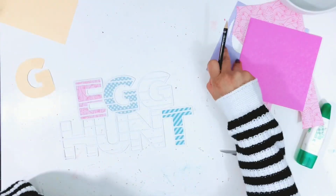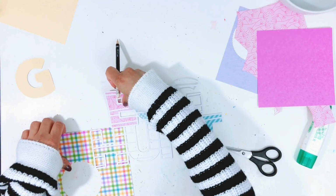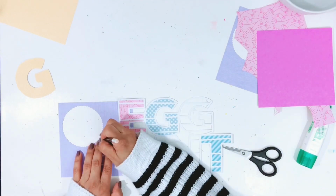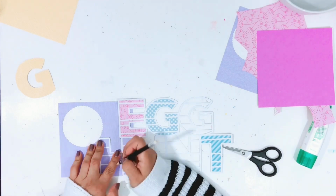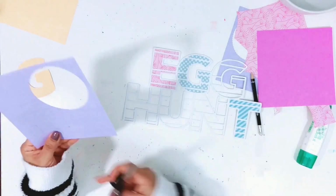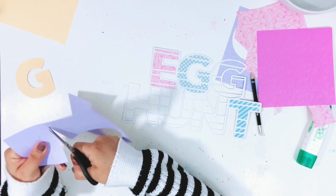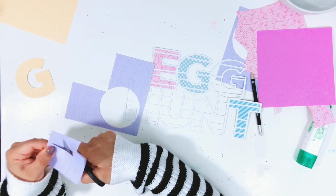So I'm just backing the cut file. I started to back it off camera and then decided to finish it on camera so you guys can see a little bit of the process of me just tracing the letters and then cutting them out and then putting them to the cut file. So that's what I'm doing here. I'm just going to do a few letters here on camera, and then I will edit the rest out for you and then show you what it looks like when it's all complete.